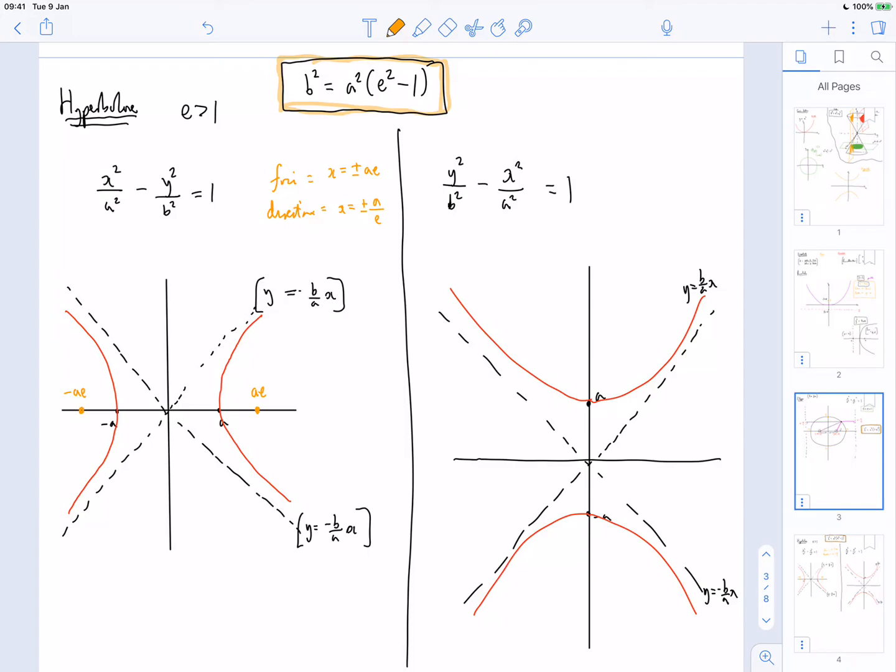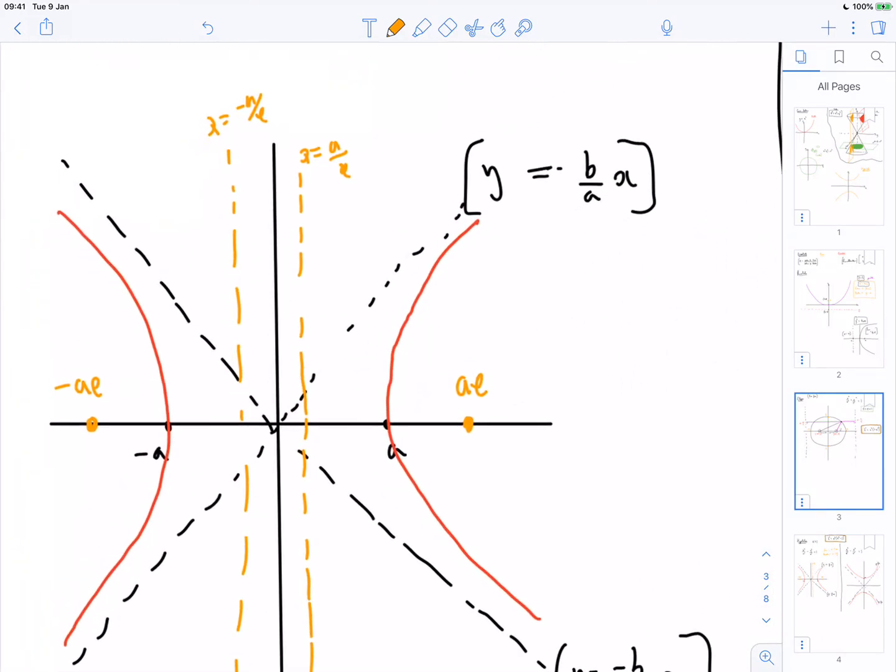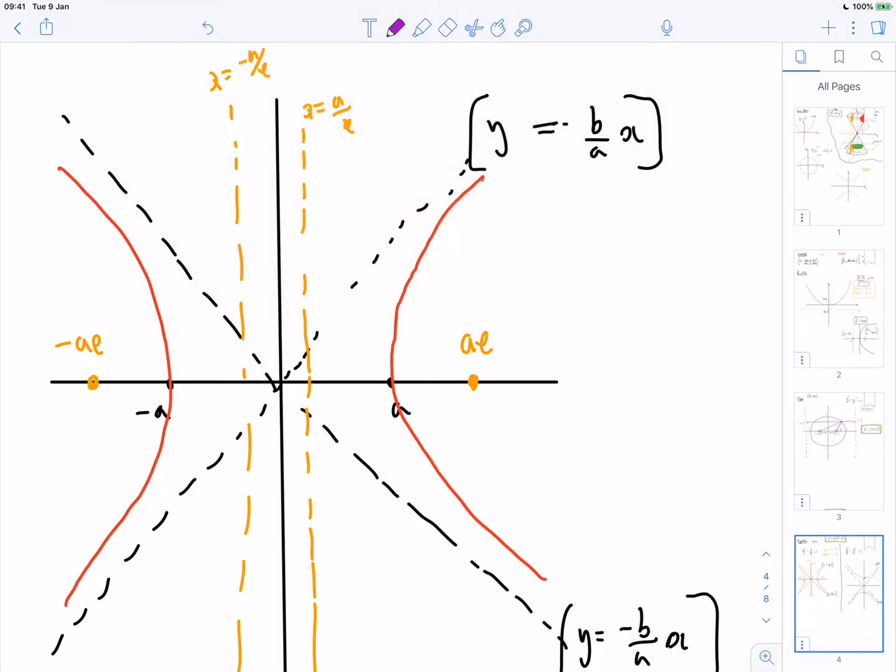Okay, so since e is bigger than 1, what we've actually got is a directrix that's closer in. So this is x equals a over e, and this directrix here is x equals minus a over e. And what we're going to have is the distance from any point, from here to here, say from there to say here, like that. We're now actually wanting that this side is a bigger distance and this is smaller. I haven't drawn it particularly well, but it should be. In actual fact, I could have moved that orange bar to the right a little bit, so it's a little bit nearer maybe. Let's do that.